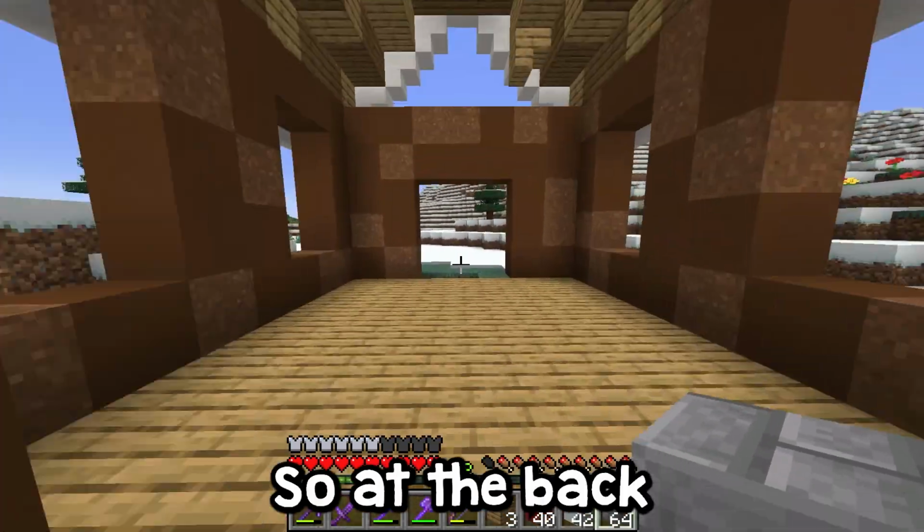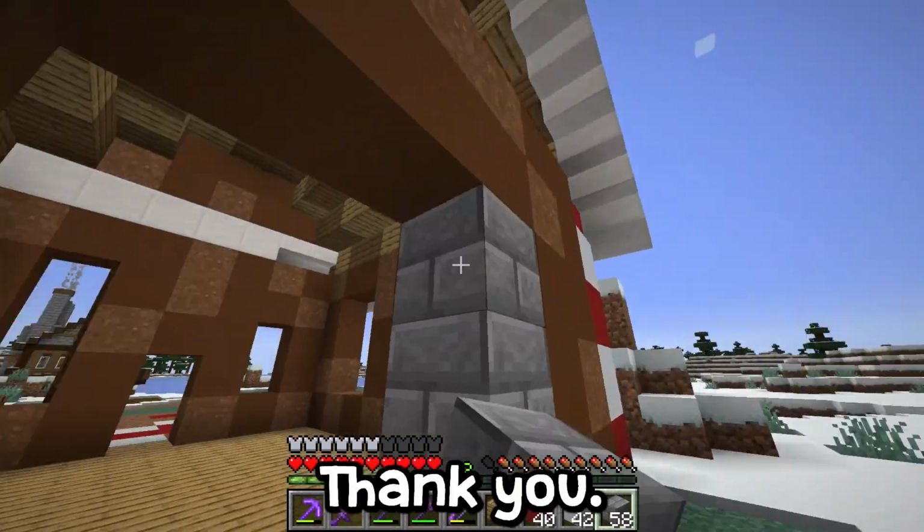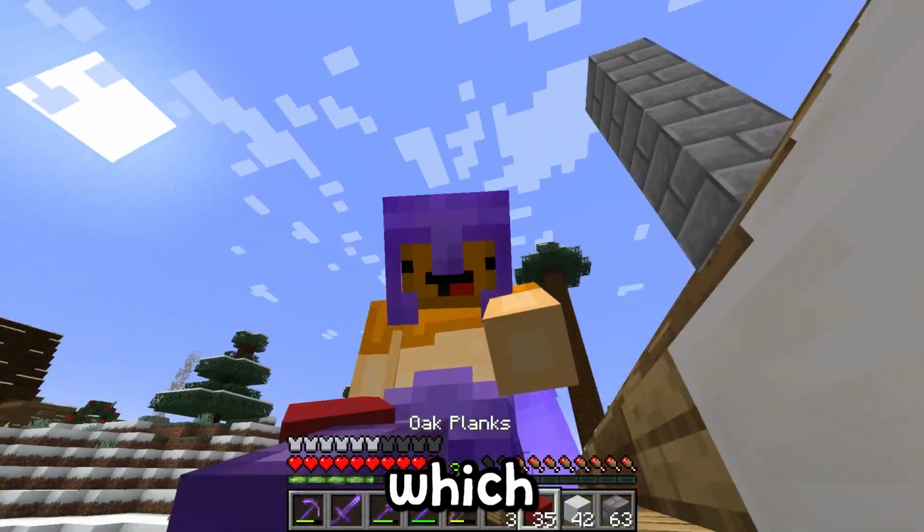All right, so at the back here, we're going to have a fireplace. If you can get out of the way, please. Thank you. There we go. Just something simple. All right, there we go. So we've got a chimney there coming out, which looks really, really good.